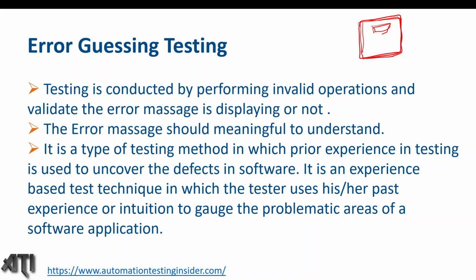It is a type of testing method in which prior experience in testing is used to uncover the defects in software testing, right? It is an experience based testing technique in which the tester uses his or her past experience or intuition to gauge the problematic areas of a software application. So this is the main purpose. When you have good experience or you use your past experience, then you can gauge more problematic areas of the application.